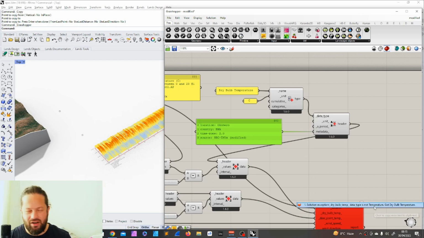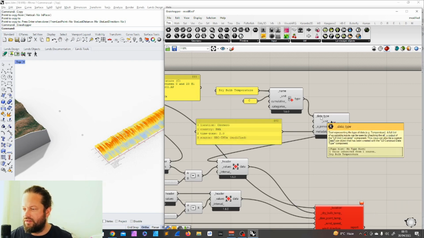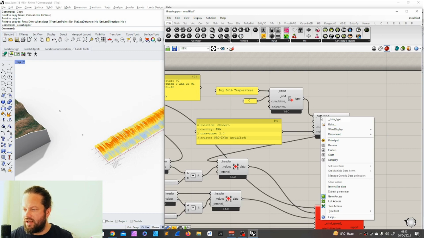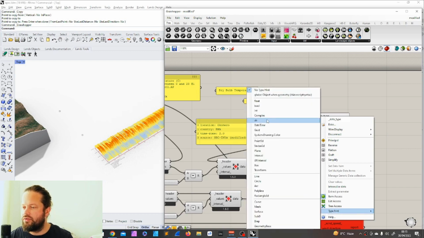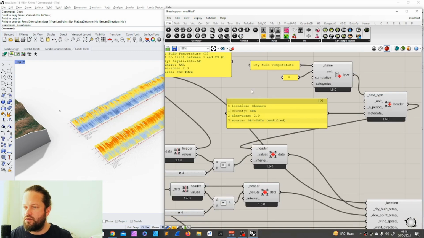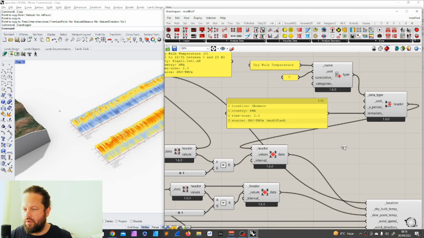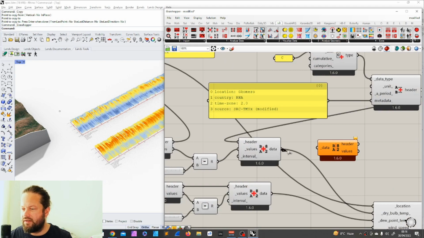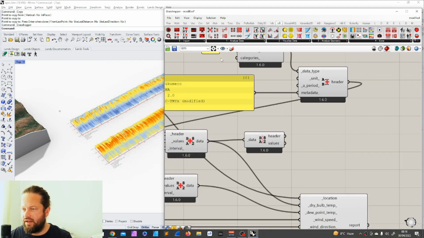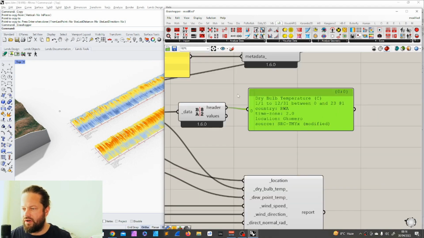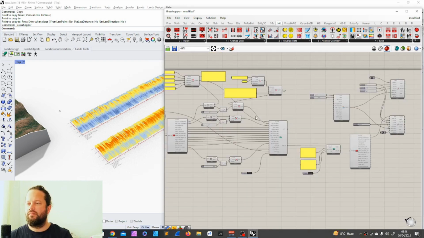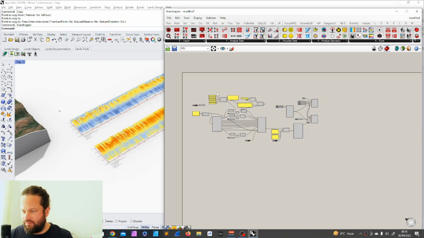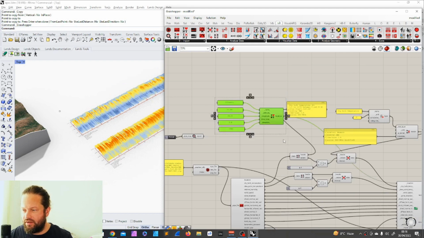This is not a very good error message. It's just not very clear. But playing around, I found that I need to change the data type here to string, and then that works. So if we now check what's inside, we could again use the split data from header. And if we look into here, we have our new header. Pretty cool, no? I'll make a bit more space here.